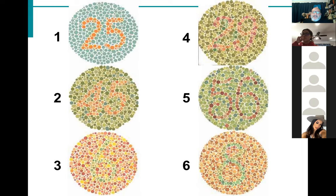Now, on the screen here, we have a bunch of colored dots. Do you notice anything interesting about these groups of colored dots? They have numbers. Do all of them have numbers inside of them? Yes. Okay, does anybody not see a number inside of all of them? Again, there aren't too many males left in the classroom, so it doesn't surprise me because colorblindness is much more common in males. Absolutely, there are numbers inside of all of them. But in particular, someone who has red-green colorblindness will not be able to see these four numbers. These two, anybody can see. But these other four, people aren't able to perceive if they're colorblind.